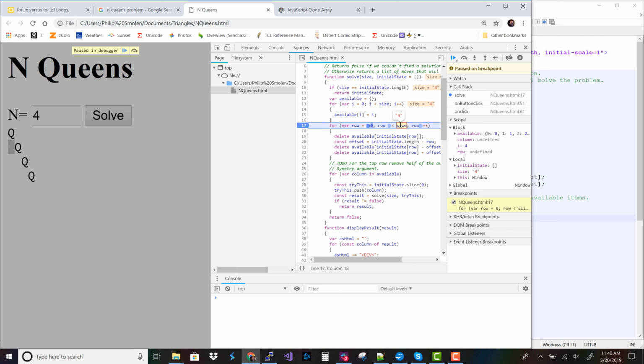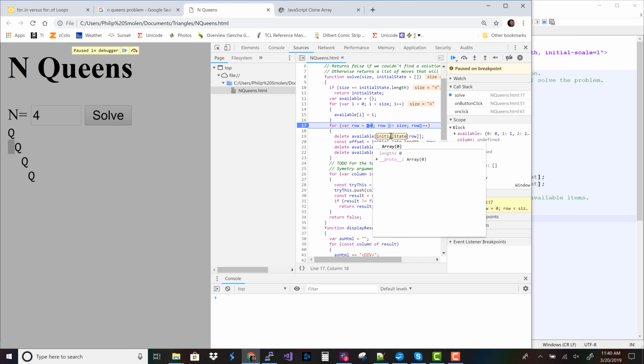So I do see another mistake. I don't think that this is the problem that I was looking for. But this is going to iterate through every row that's possible, not every row that we have. See, we're looking stuff up in initial state. Really, I should only say, show me all the rows in initial state.